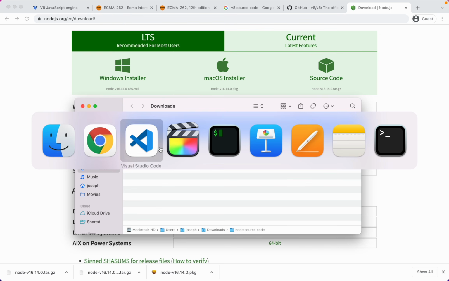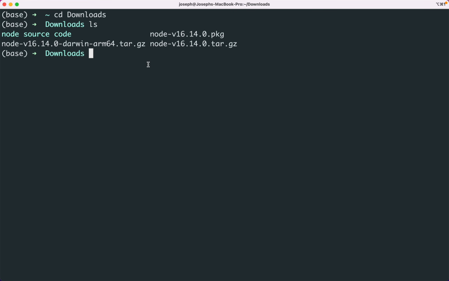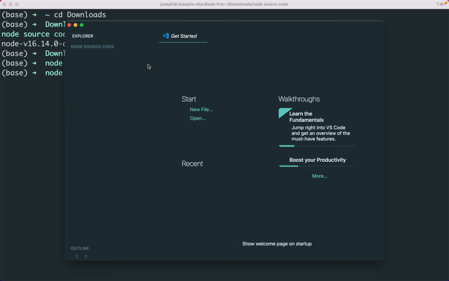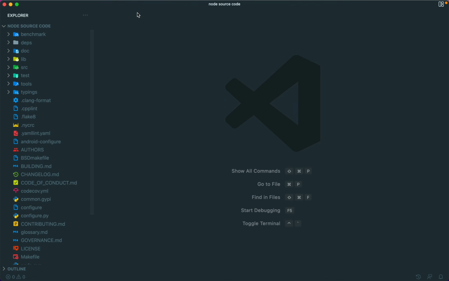And now I'm going to open up my terminal and go to my downloads folder and go to that node source code and then open it up in my Visual Studio Code. So here it is. And actually, if you go ahead and clone the repository from GitHub, you're going to get the same source code.